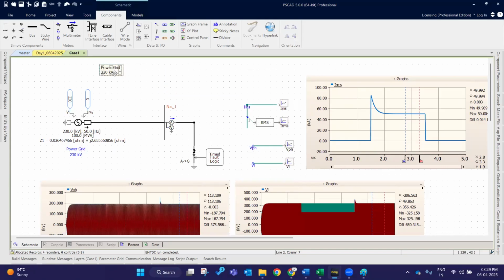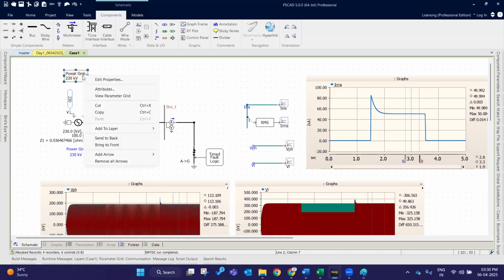But for us, this is enough. So there are two possibilities. Similarly, you can name all the components like this. Mostly, I will go with sticky notes. In some cases, I will go with annotation. That depends upon you. Whether you want a clear, detailed view, you can go with sticky notes. Fonts and the bold option, everything can be included, right?